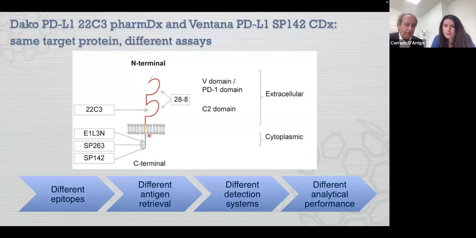And this is a little diagram that shows where the various antibodies bind. Also, we don't really have a lot of information on the alternative splicing of this molecule and whether all immune cells have the full-length molecule or not. So the fact that you find some infiltrate that have staining with one antibody and not with the other may not be that surprising. Okay.